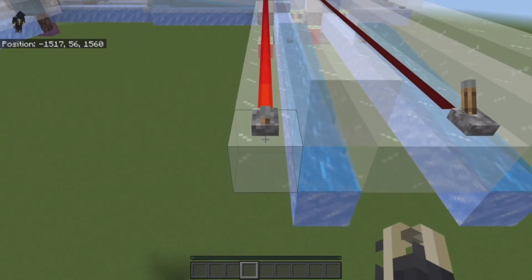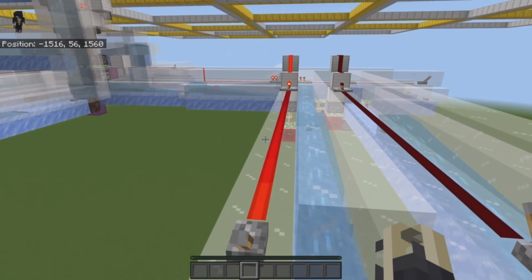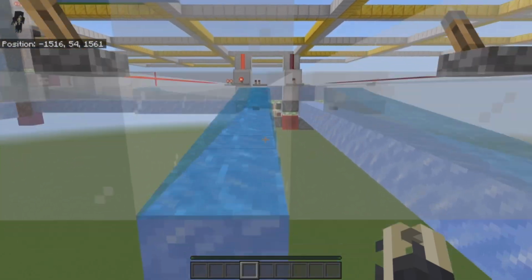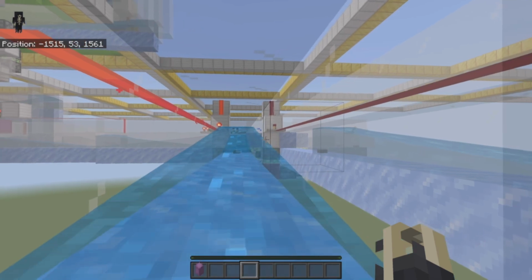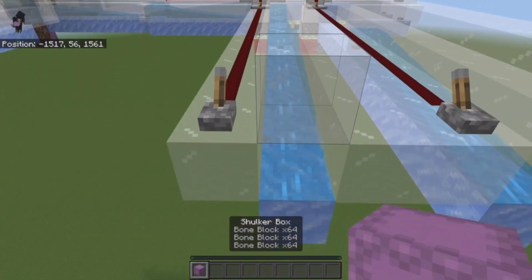And so as you can see, if we go ahead and call right here, this would be the equivalent of a farm calling for a shulker box of bone meal. It's going to send a redstone signal down this way, and a shulker box is going to come down here, and as you can see, it's got ourselves some bone meal in it. Once we get the bone meal, the farm will turn off.